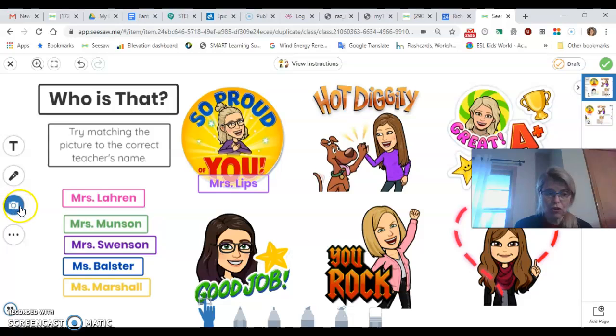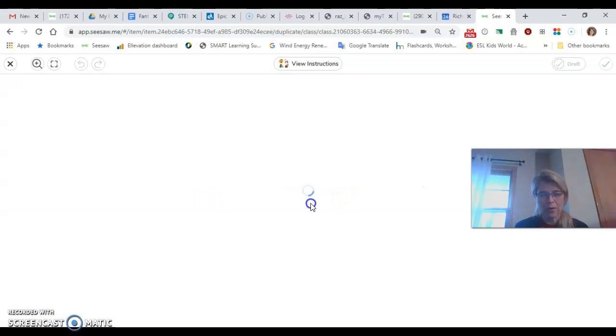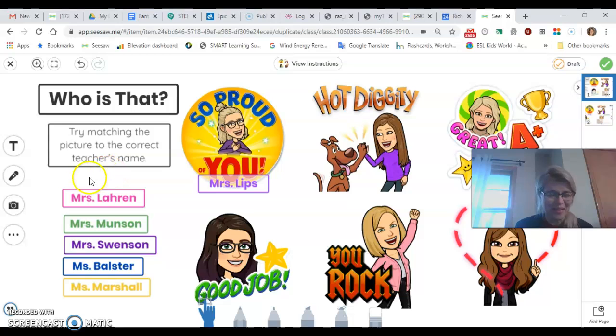You could take a picture. Click the picture here, and then you can take a photo, or you can upload it, and that's more for teachers, but you can take a photo. Oh, okay. It won't let me do it because I'm doing this screencast. But these are some tools that Ozma will need to use when she is doing her activities. So I'm pretty much done.